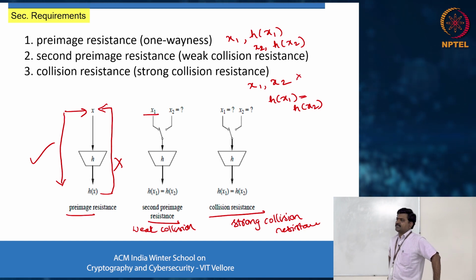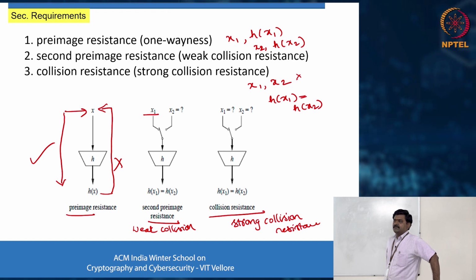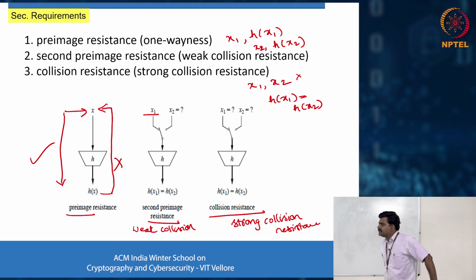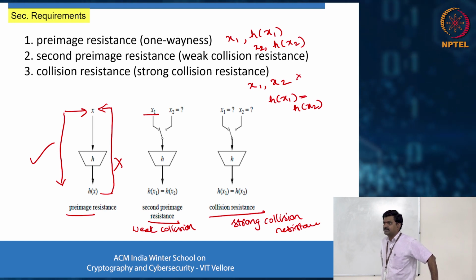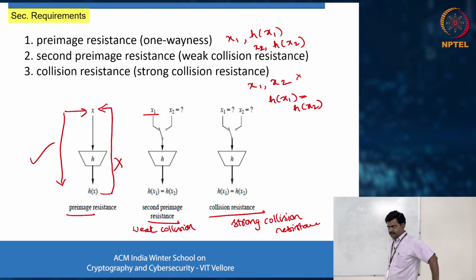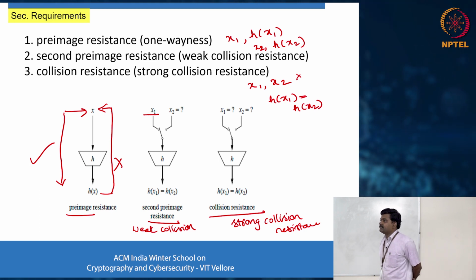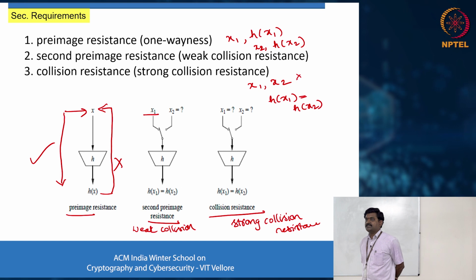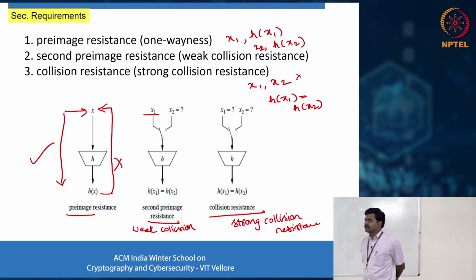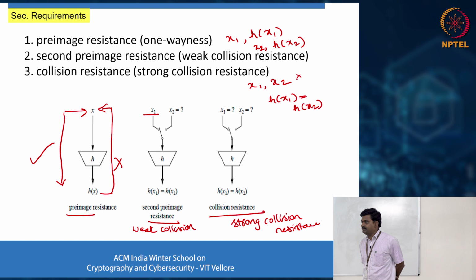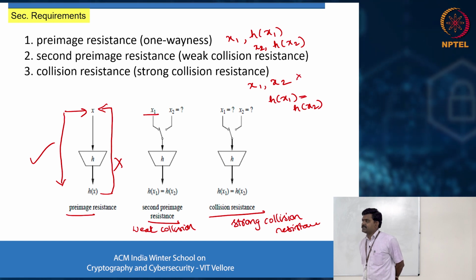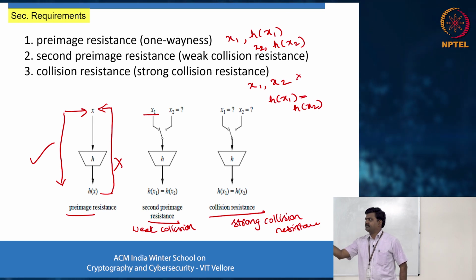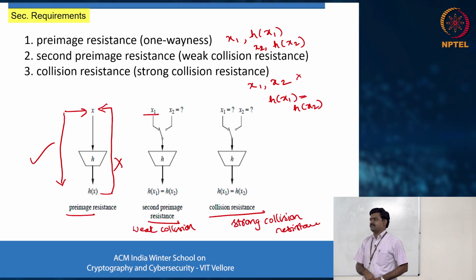What does weak collision say? There is one person whose birthday falls on, say, December 8th. Is there anyone else whose birthday falls on December 8th? That is weak collision. What does strong collision say? Among you, who are having a birthday on December 8th, are you able to identify the difference in the problem? I have one piece of information and am trying to check who is having the birthday on December 8th.